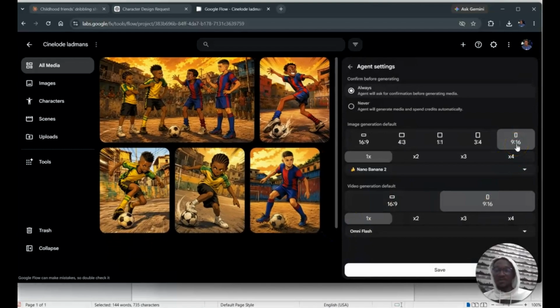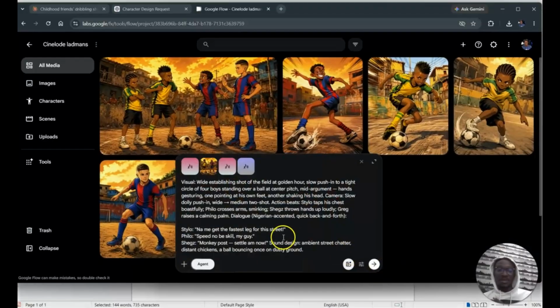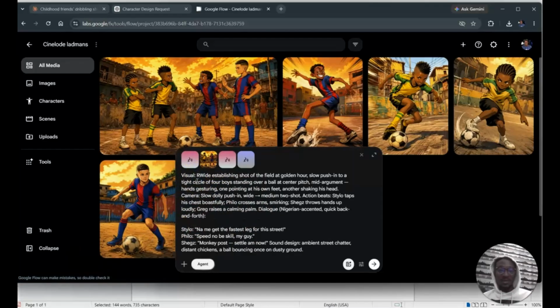Now, I've chosen my setting. I'm not using this because I'm not generating images here. So I have 9 by 16, 4, let's do 1, and Omni Flash, right? And this is the scene I want to use, right? And let me add some extra context. I'll say reference images, don't hallucinate, because it's AI.